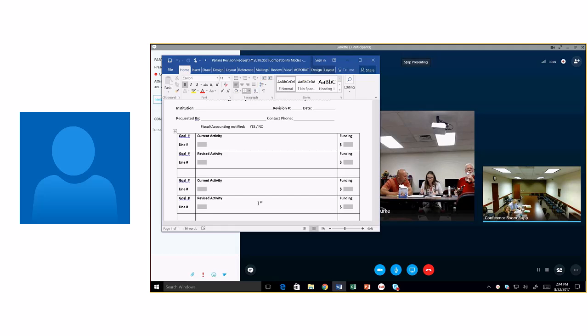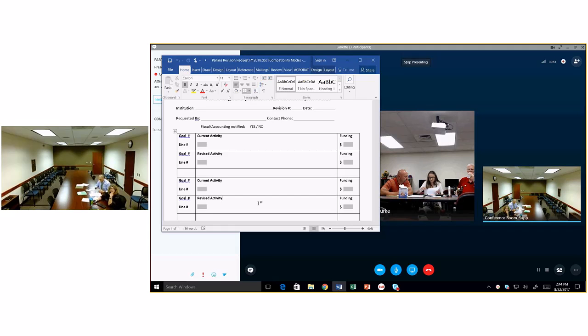Yeah. Okay. So what I would do is just under the current activity, I would just refer it to, I think it's Appendix N, has the professional development. Just say, please see Appendix N, and then put the funding for that pot of money, because professional development has a pot of money so you can move it around easier. And then under revised activity, just put, please add this new professional development trip. We'd like to know what the program is. You can put the zip code of the program and then a little bit about the activity and how it benefits the grant. And then you can just put the same amount of funding here as you had up here to show that it doesn't change.